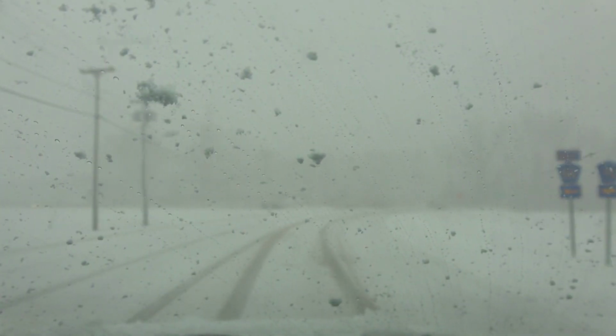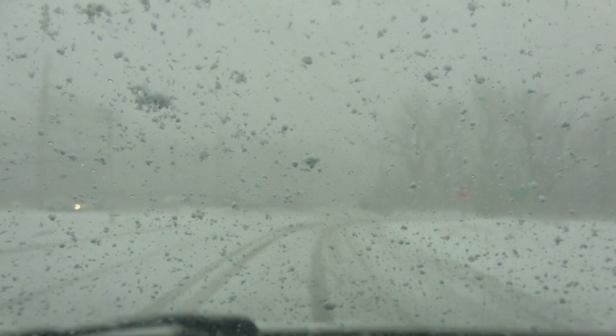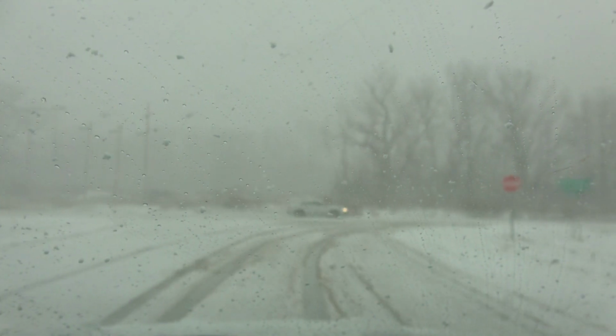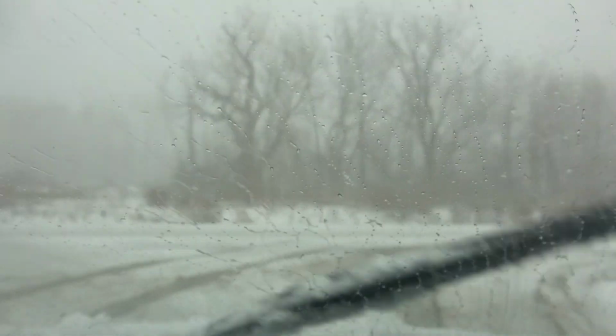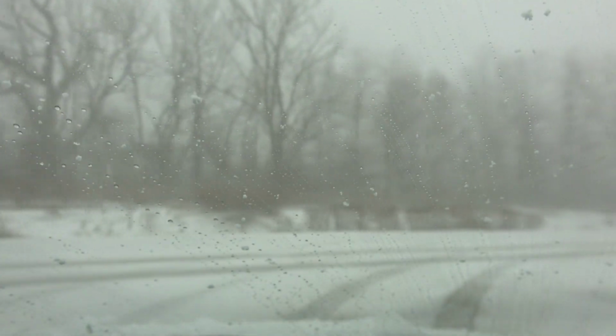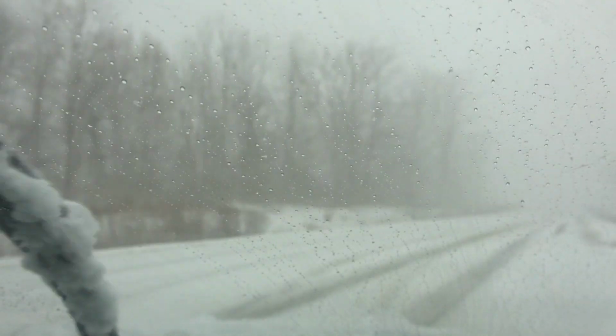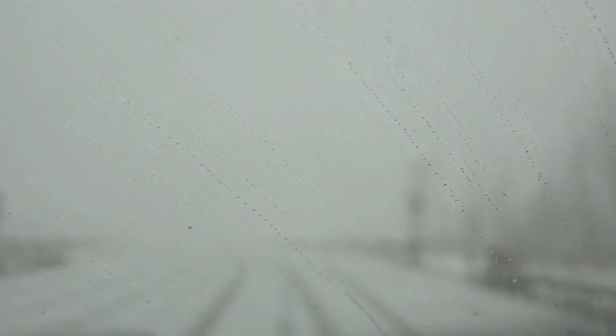Starting to get a little bit of snow. I just caught a couple trains and I'm gonna go to a different spot where the snow was plowed a little bit better. Got about another hour of daylight before it gets dark, so I'll try to take advantage of that. Look at this, almost a whiteout up there. Today is Sunday, January 19th, 2020.